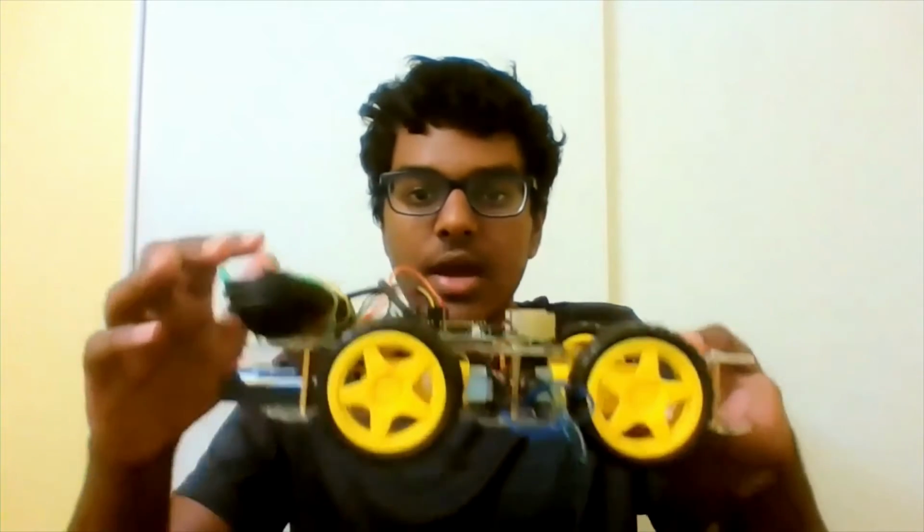I afterward attached a battery pack for the Raspberry Pi so that the robot could move freely, and the battery pack is shown in the back in the black. And then I changed the code and how it would be executed so that it would run as soon as the Raspberry Pi boots up.